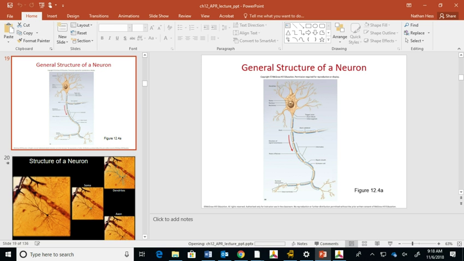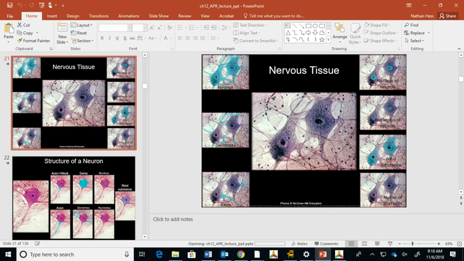So here's that picture. Again, dendrites on the outside, the soma cell body, the axon that's moving. It can branch on the end to go to different neurons. And it's wrapped in these cells here, which we'll talk more about, the Schwann cells. We're going to run out of time here in a moment.